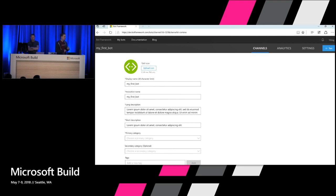So in the demo, you'll have noticed this new registration page. We're just one of a handful of companies in the world who are skilled at search. And we've taken what we've learned from Bing and created entirely new capabilities for Cortana. So when you input this information, not only does this information get shown to users, but we actually use this to power our search information to enable users to query on your skill using natural language based on the capabilities that your skill is able to handle. So this is the additional information that you'll enter.